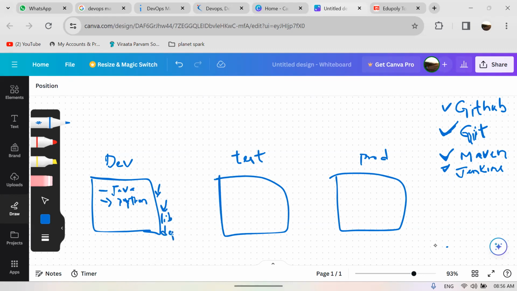If there are any dependencies, we need to install those dependencies also.